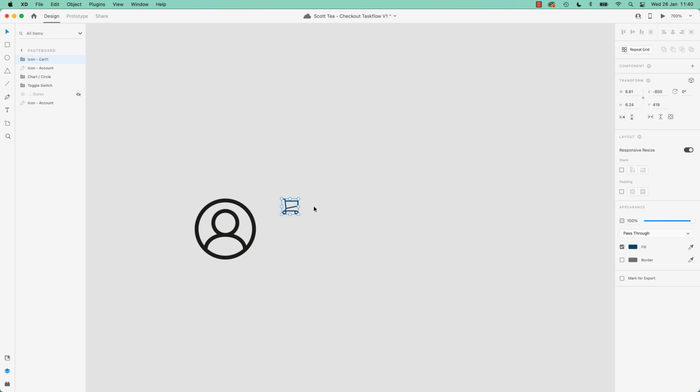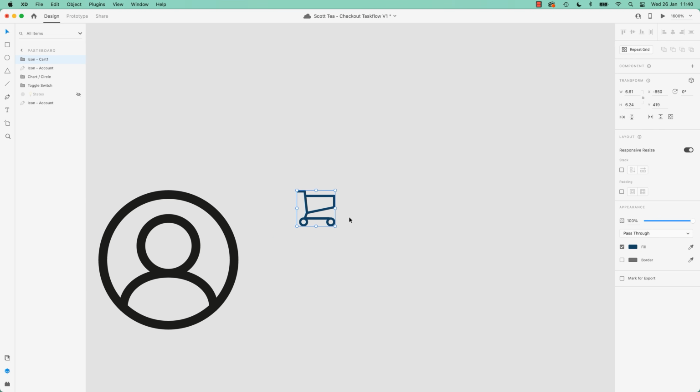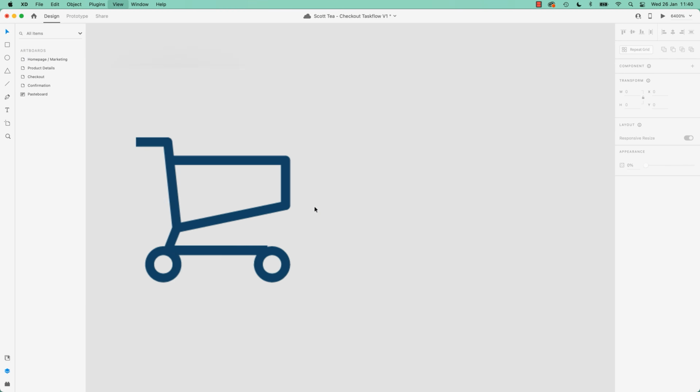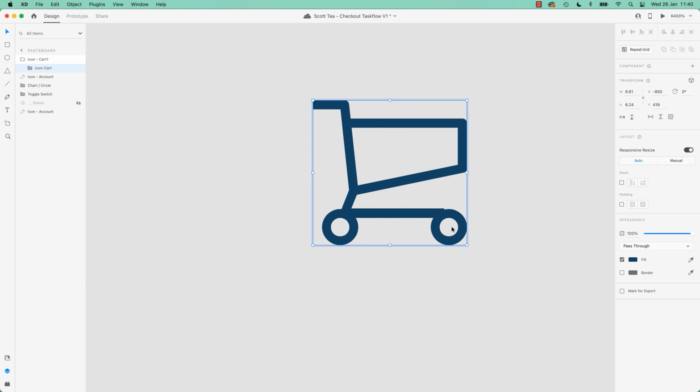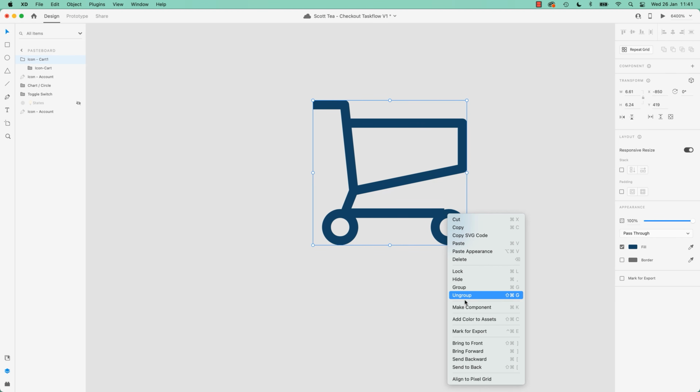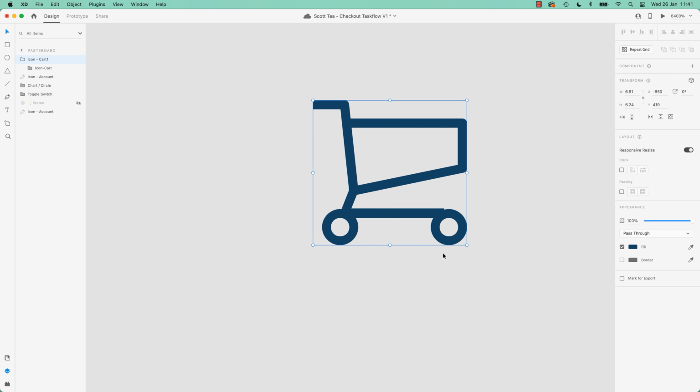Okay, let's have a look at them. And let's say that they're still vector, so it's great. I'm zooming in. Let's say I want to move this little circle here, because that annoys me. To get into it, I can do one of two things. I can right click it and say ungroup, and ungroup it, ungroup it until it's in bits. Or I can do kind of object editing.